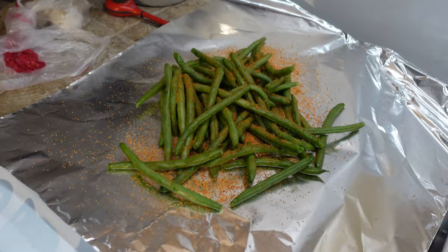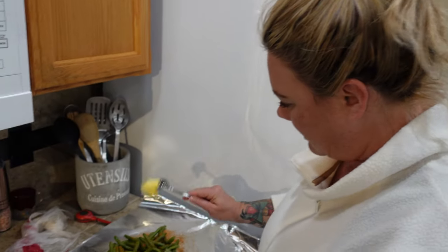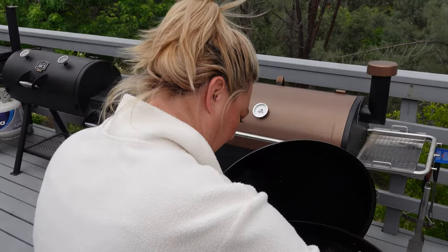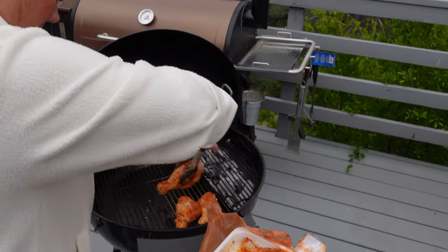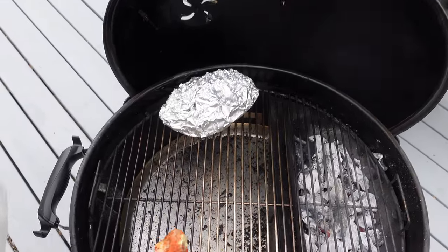And then you're gonna throw that on the SNS kettle. And then we're gonna put it on there and get those going. We're gonna put the pre-marinated Costco seasoned drumsticks on. This is a little experiment. Let me see what they taste like. Gonna pack them in. You got the veggies right over there.